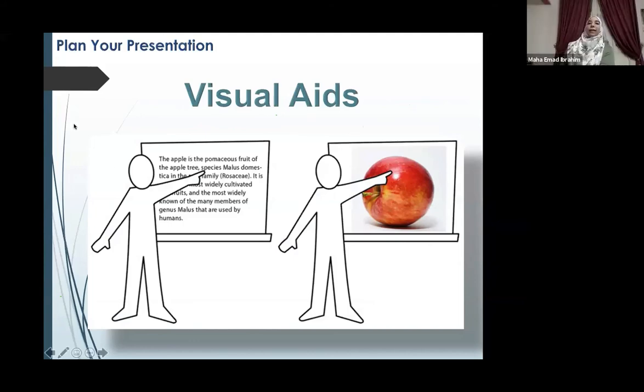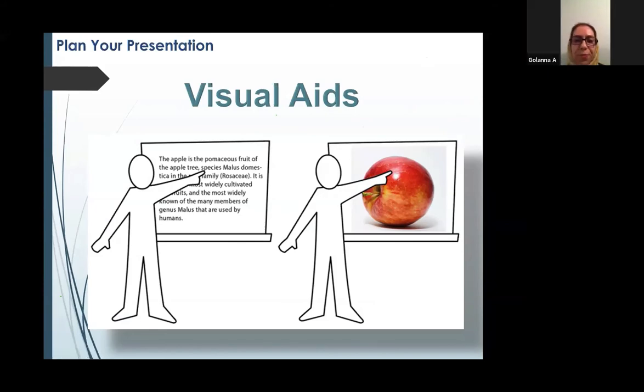Also, one important training aid is your visual aids. Do you have experience with using anything other than PowerPoint as visual aids? Has anyone used anything different from PowerPoint? Yes, as part of our PowerPoint, we used a hyperlink to a YouTube video to make sure that they understand the scientific and medical terms, because most of our audience were lawyers and law students, so they were not really understanding the context. So we thought it's better to put a very short clip explaining the medical terms and showing things. So it was very, very helpful. Excellent. So multimedia. Because it could also save us a lot of time, just with a 5 minute video, they could understand everything.